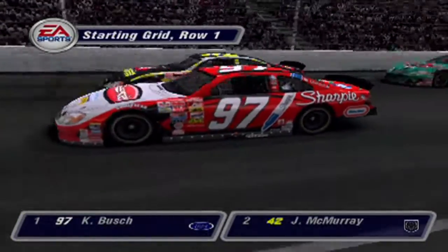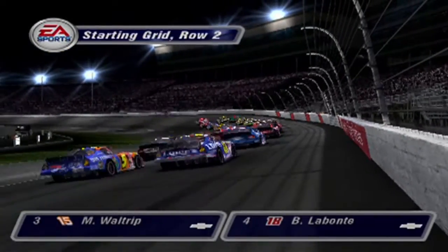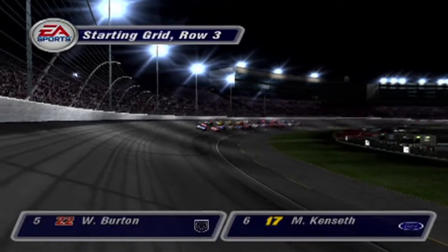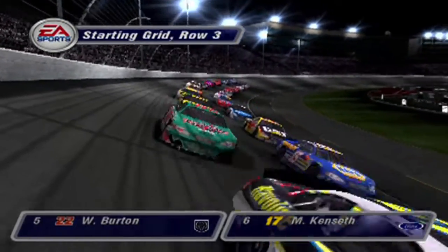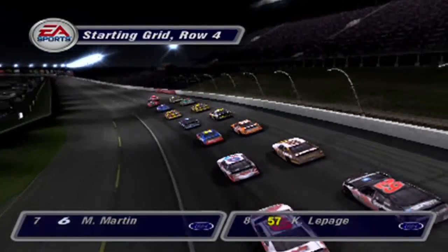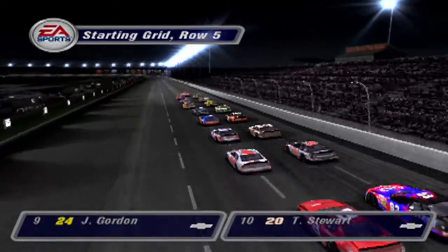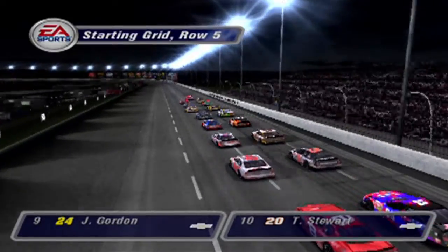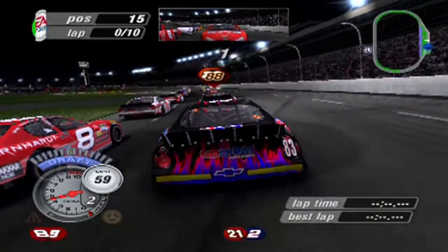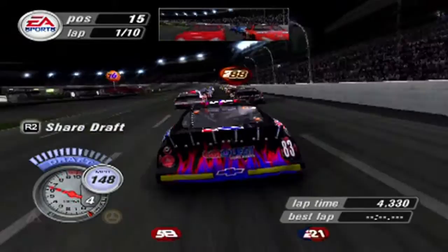Well, welcome to the All-Star Race here, folks, on NASCAR Thunder 2004 for the PS2. For those of you who have no idea what the All-Star Race is, it's basically you put 22 cars in a 1.5 mile NASCAR playground at Lowe's Motor Speedway and let them battle out for $1 million. Three rounds. The first round, 10 laps, you have to make a mandatory green flag pit stop. The second round will be 7 laps, so you have to get up to the top 14. In the third and final round, it's only a 5 lap dash to the finish, and we'll see who's winning. You saw in the starting lineup, I qualified next to Dale Earnhardt Jr., 16th on the grid. 10 laps on this racetrack, the green flag's out. Who is going to win $1 million? We're going to find out today, or tonight.